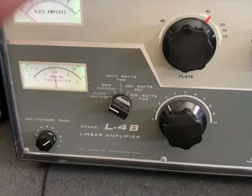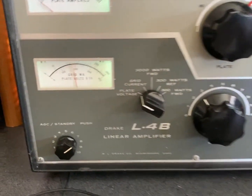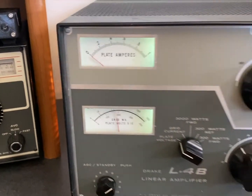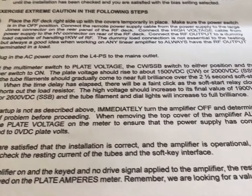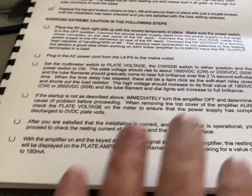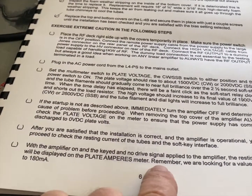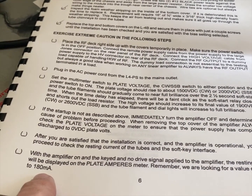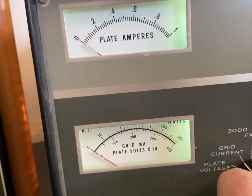So we'll check the voltage on the soft start here, and there are some instructions on what to look for. I think when it's keyed, there's a certain draw somewhere. The rest of the instructions tell me to check and make sure that the plate amperes, in resting current, should be between 120 and 180 mils. Okay, so let's see. That's grid current. It's 0 because I'm not keyed up.